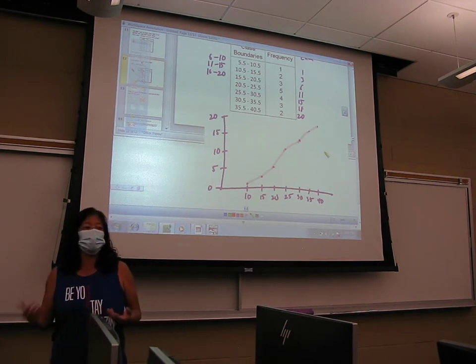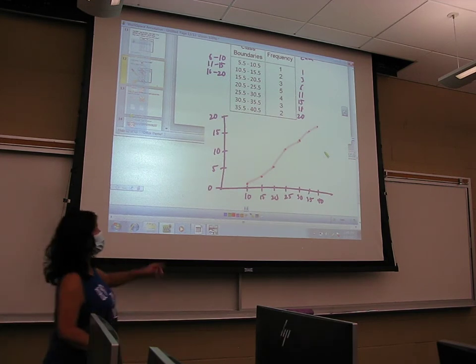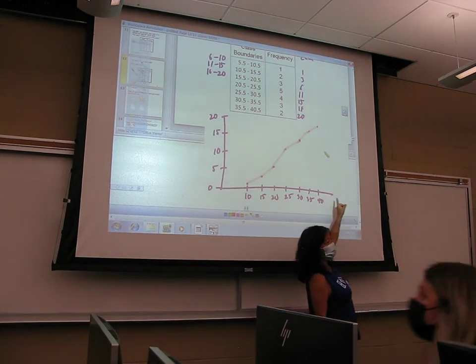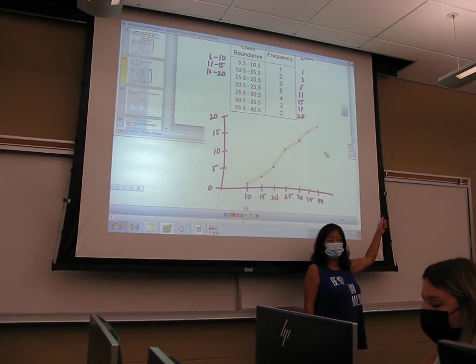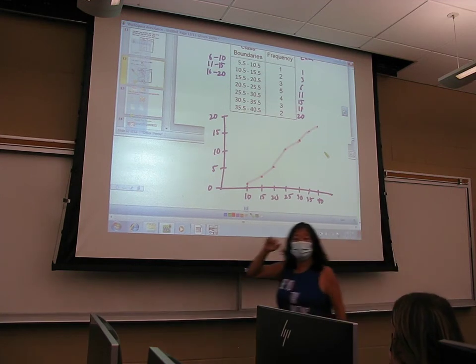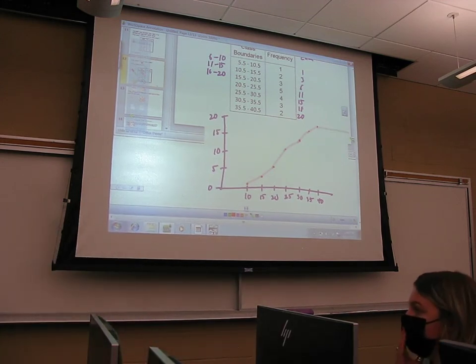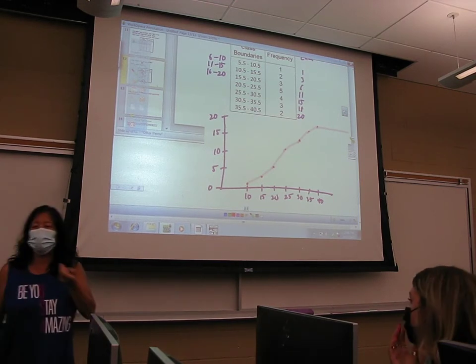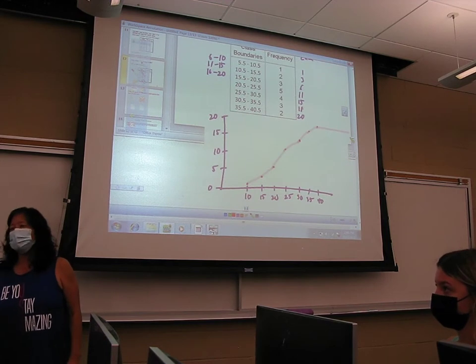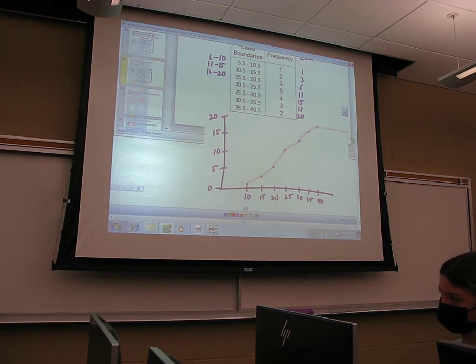Have you all run 100 miles or less? Have you all run 1,000 miles or less? So once you hit this top part, it's still going to be 20 people no matter what. If I get to 60 miles or less, that's still everybody. Once you get to 20 at the top, it's going to stay there. It's not going to drop back down. You wouldn't say 20 people ran 40 miles or less, but none of them ran 50 or less. That doesn't make sense, because they've all run 40, which means they've all run 60 or less, or 100 or less, or a million or less. So with cumulative frequency, once you get to the top, you stay there.